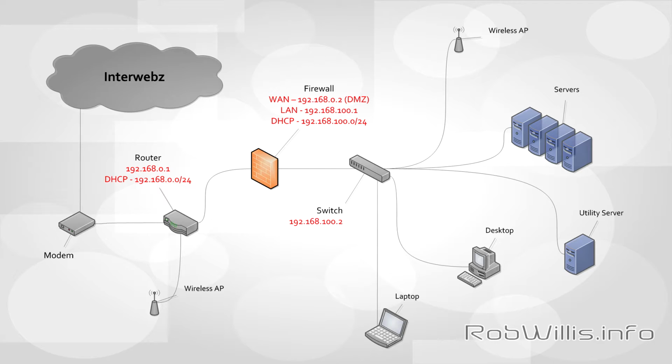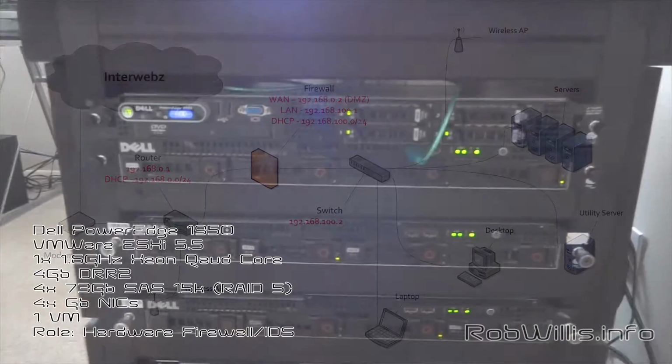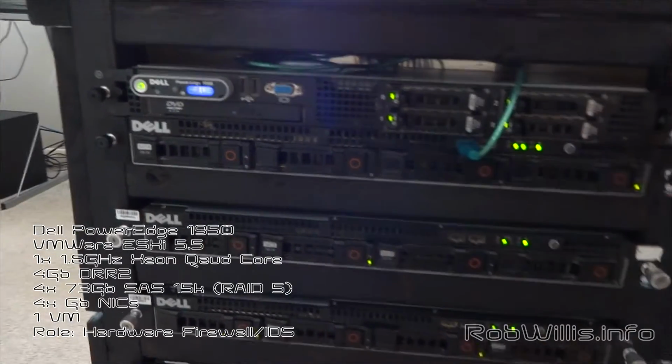Alright, so this is just a quick overview of how I set this all up. You'll notice out front that I have my modem and then a wireless router switch combo, and it's running in its own subnet there. And then behind that I have my dedicated hardware firewall, which is in the DMZ, and then I'm running an additional subnet behind that, and that's where you'll find my managed switch and all my servers and all that stuff are connected to. So let's take a closer look at the servers.